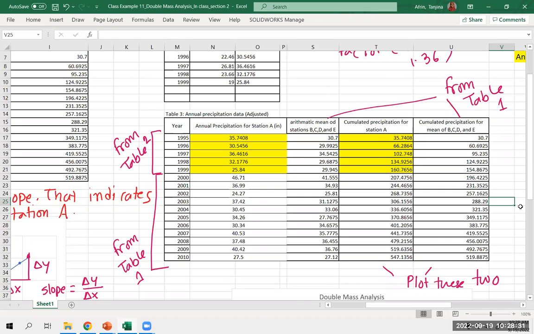But all the others, like this one and this one, we didn't do anything for other stations, so they should be the same. Actually, you don't need that because I think it is one from our previous. And that's the problem.